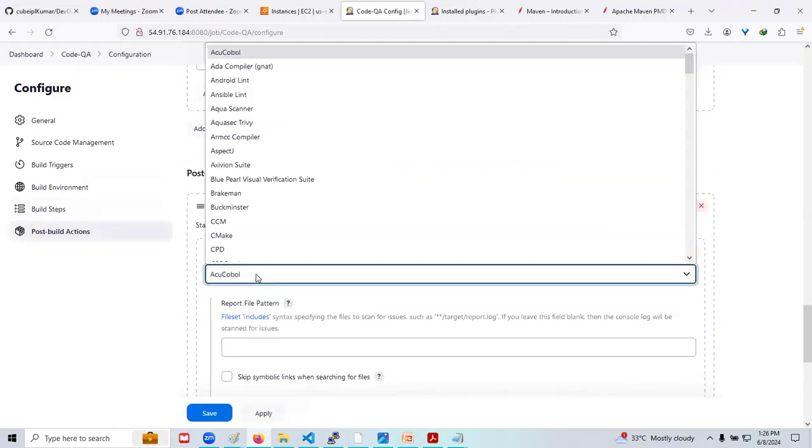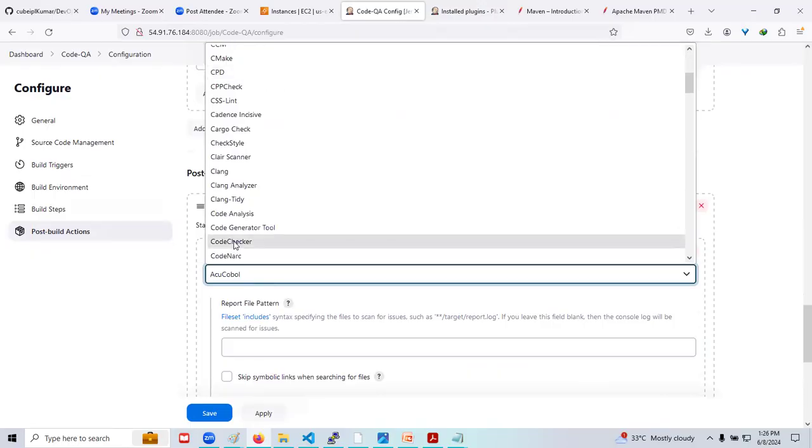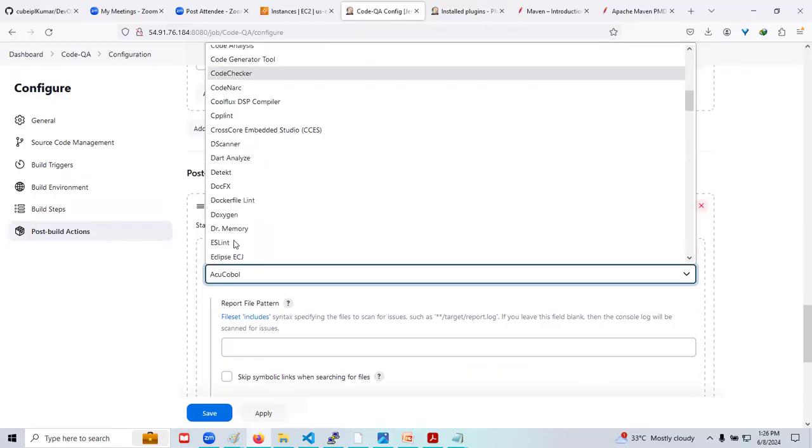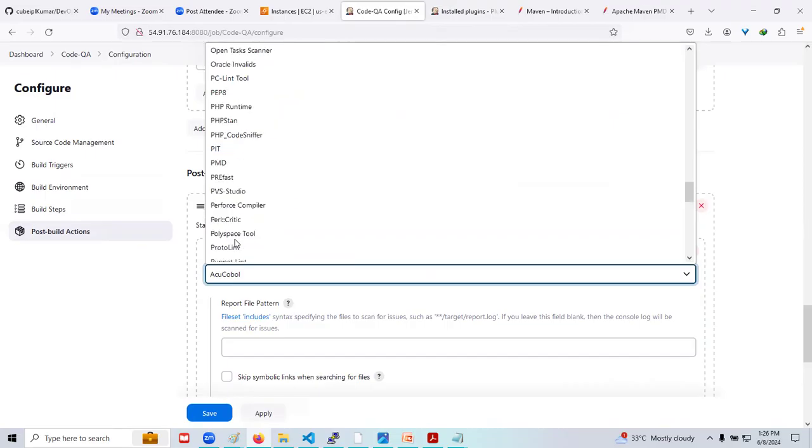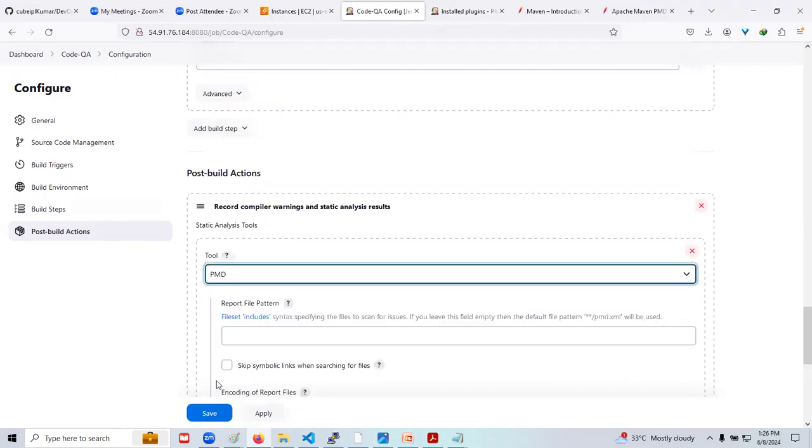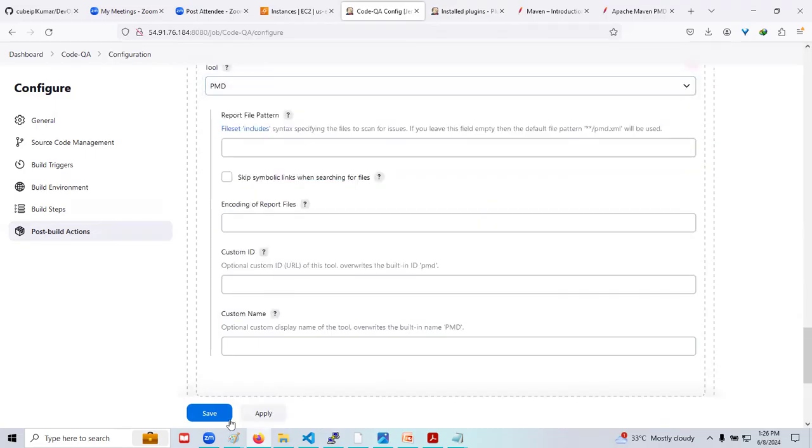And now here, which tool am I using? PMD. Clicking this, apply and save.